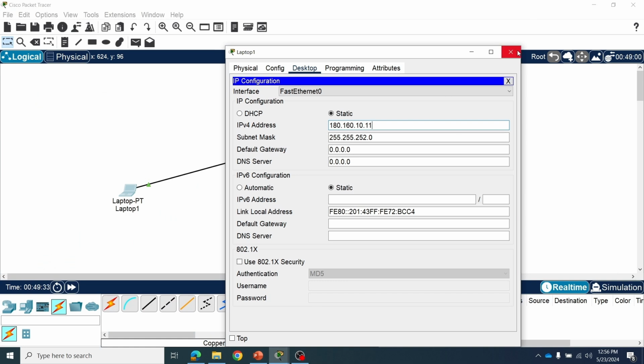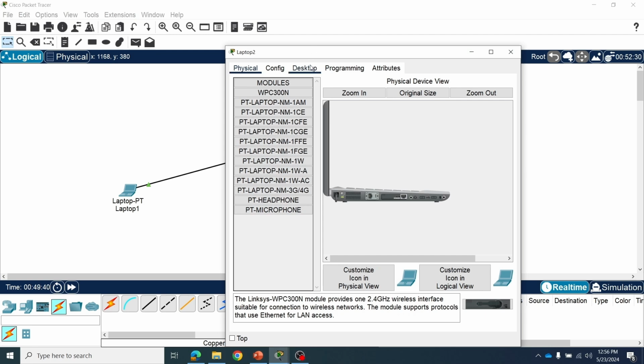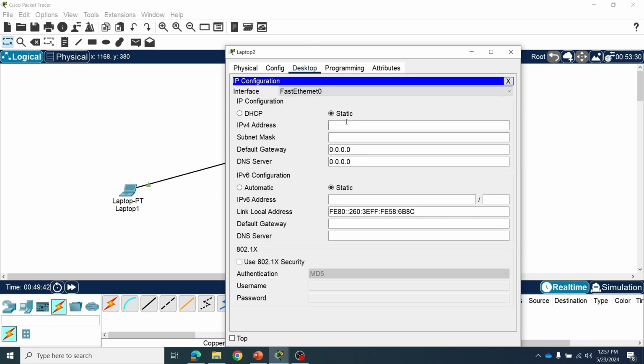Then again, now we assign the IP address to laptop 2. In the IP configuration, what should be the IP address? 180.160.10.12, for example, and then the subnet mask is not 255.255.0.0, the subnet mask should be 255.255.252.0, right?